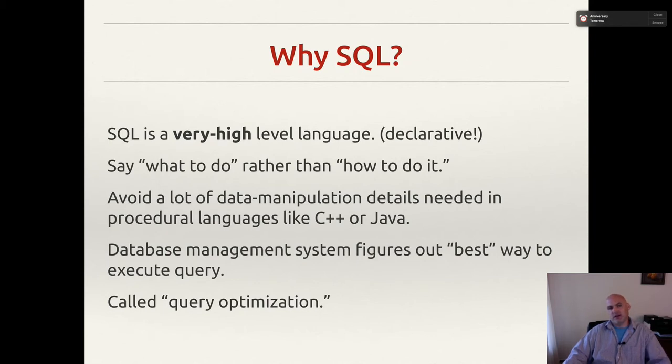because in an imperative language you have a loop, right? And you go into the loop and you say exactly how many times this loop is going to iterate, whether it's to some number or the length of an array or whatever it is, and then you go into the loop and you compare each element of the array, say, to some value, and you decide if that comparison is true, then you're going to output something on the screen, and you're going to show exactly how you're going to output it, whether there's going to be a box around it or lines or whatever. It's all completely up to you. You have to build it.